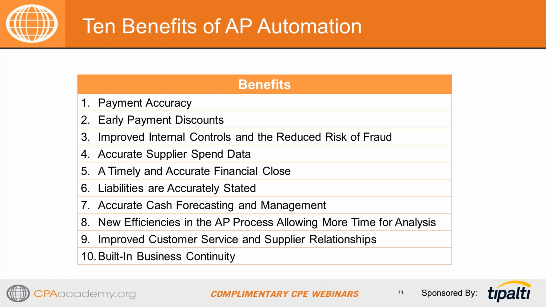And there's new efficiencies, so it's not just about changing process. And I've seen many AP organizations that have gone through automation really look at accounts payable processes in a state where they're looking at a value added department. We're improving customer service and supplier relationships, because with automation, we're paying on time. We're not losing invoices if we've got automated workflow, and we're building in business continuity.